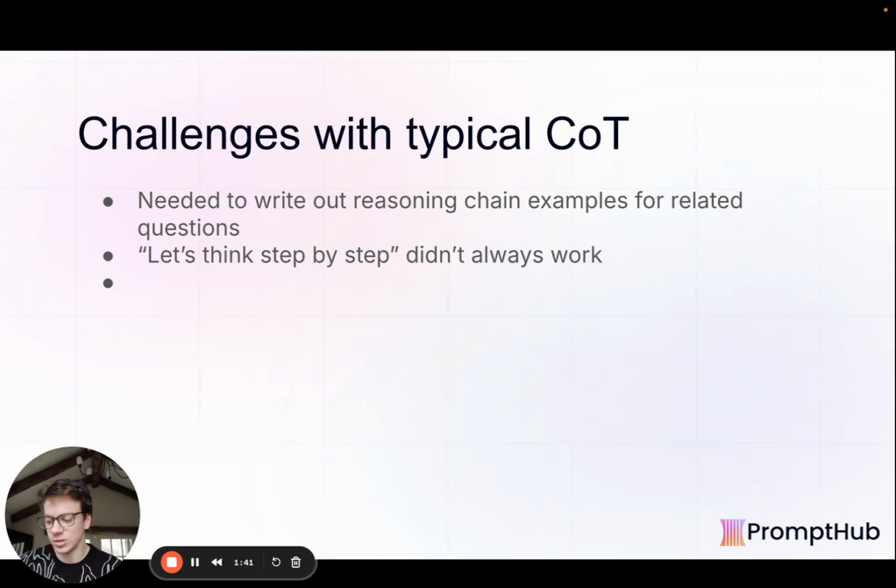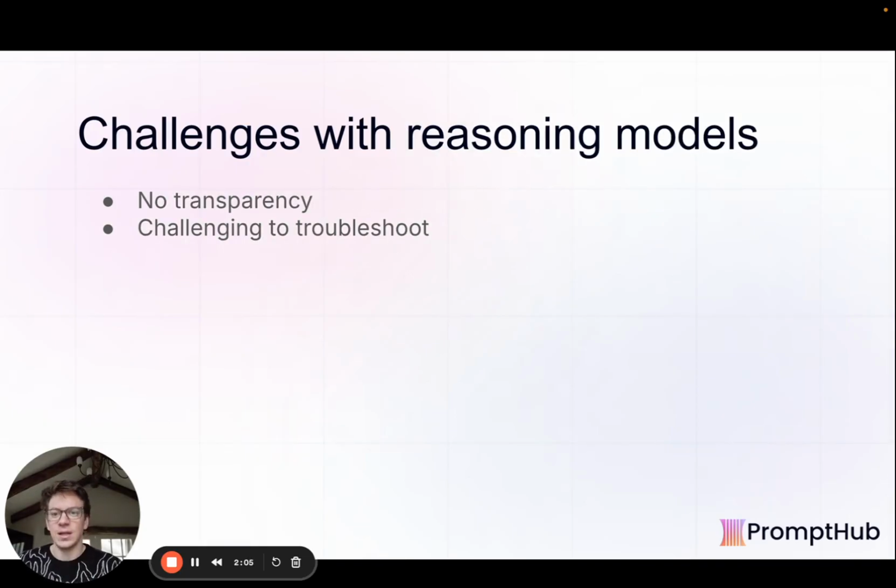But a simpler way would be to use directives like let's think step by step. And those had varying effects, and they were really sensitive. These types of pieces of prompts can be very different for different types of models, which we've covered in the past as well. So it was really hard to know. And the best way to do it would be to have the few shot reasoning chains built out.